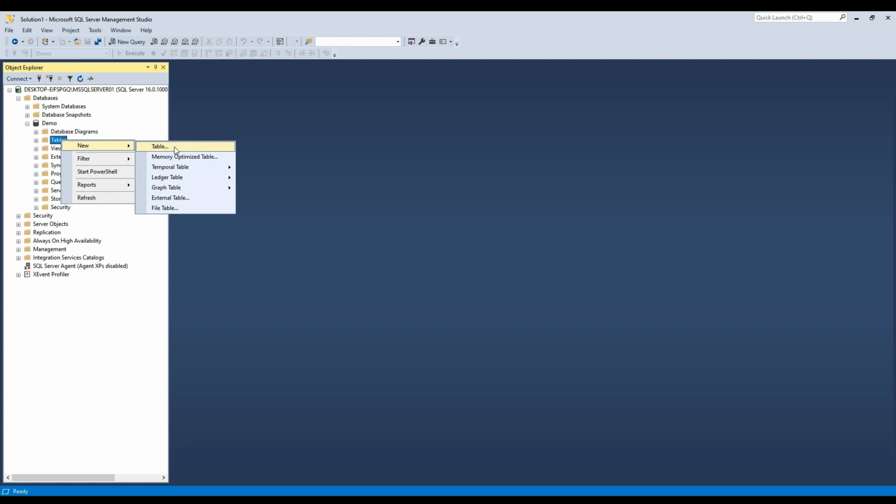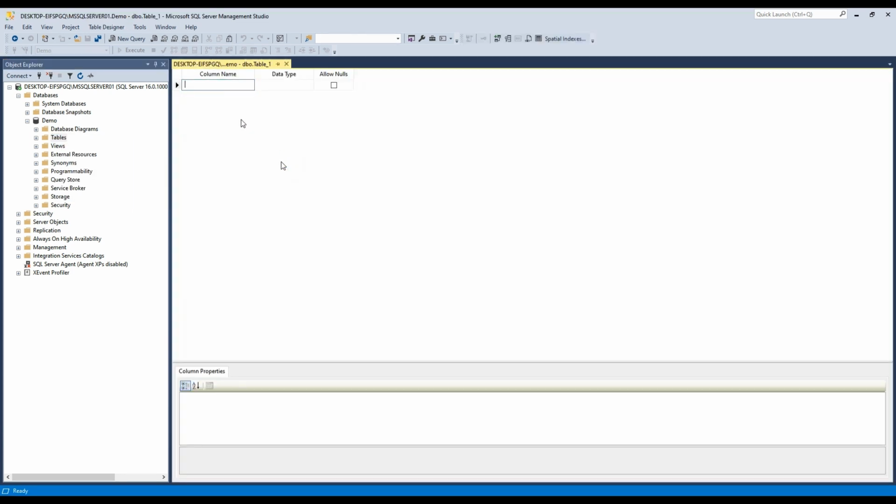Table, the first one, which is highlighted, is the basic table model which is used for relational databases, and that's what we're going to be talking about in this course: the relational database management system. The first option here is what we need. But I'm going to describe the rest of these tables in the video description, to tell you what memory optimized tables or temporal, ledger and graph tables are. I'll put a description about each and every one of those in our video description. But for now, click on table.